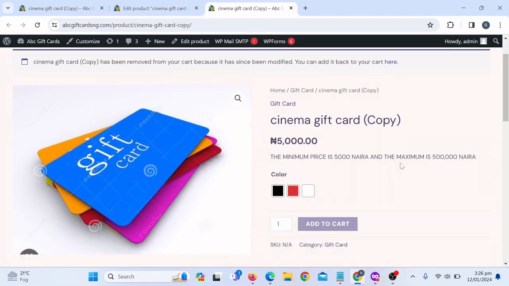And then here we go. Now you can see the color, so people can select the color: white, black, red. Okay, another thing you can do is, when you select the red color, you will see the red color product image, and if you click on the white, you will see the white color image. So this is so simple to do.